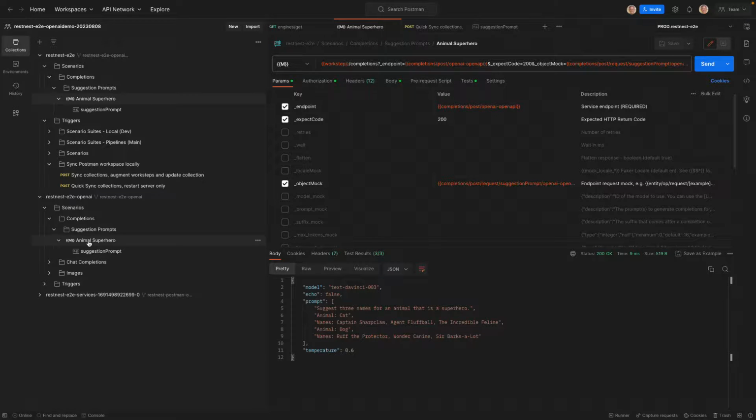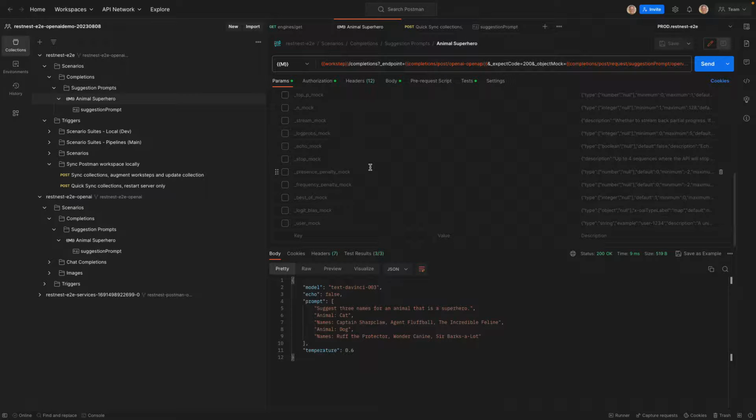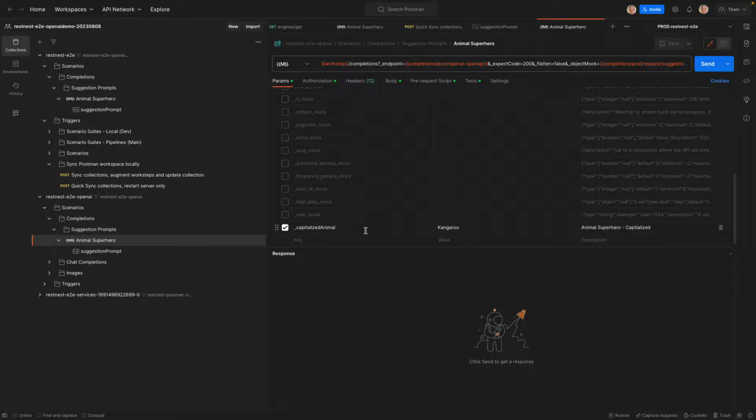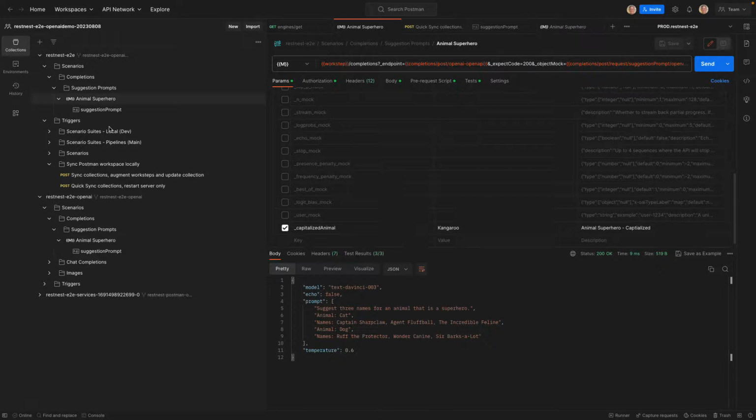We have something we need to add because we've also added an additional customized field to our example down here that we use in the pre-request, and those we need to copy over as well. So I'm going to go ahead and do that real quick, and I'll be right back. So now as you see, I've added that capitalized animal, calling it kangaroo now, as a customized field.